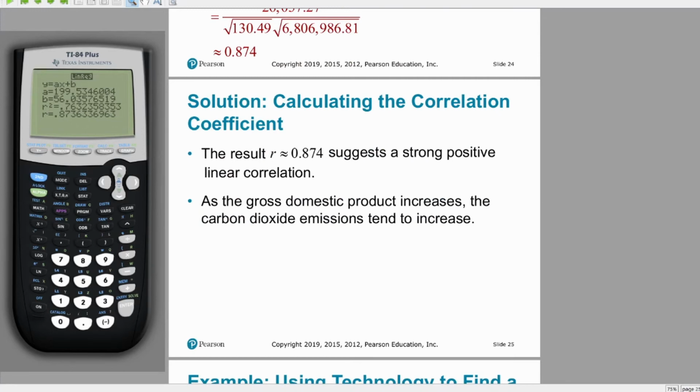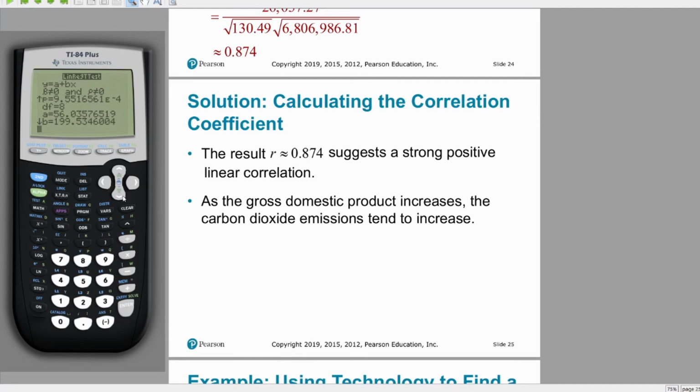Seemed pretty good. The other way we can go about this is we go to stat, tests, and I'm going to scroll up here because the one we want is way at the bottom. This is what we're going to be seeing next, a thing called the linreg t-test, linear regression t-test, which is specifically for testing the usefulness of correlation coefficients. And in here, we're going to put list 1, list 2, frequencies 1, and we're going to ignore that thing that it asks about with beta and rho, because that's if we actually want to do a test. We don't really care about testing here, though. So we're not actually testing, we're just using this because it gives us a whole bunch of important values.